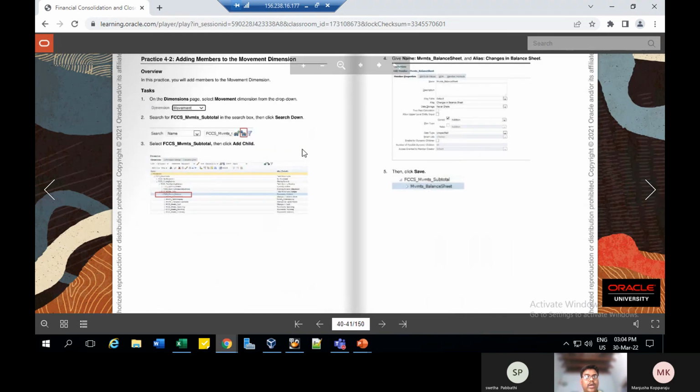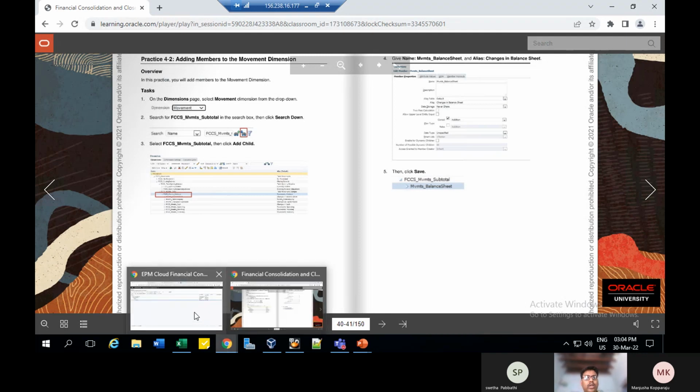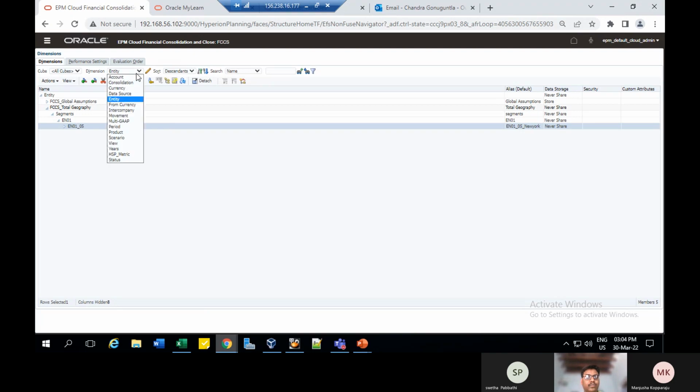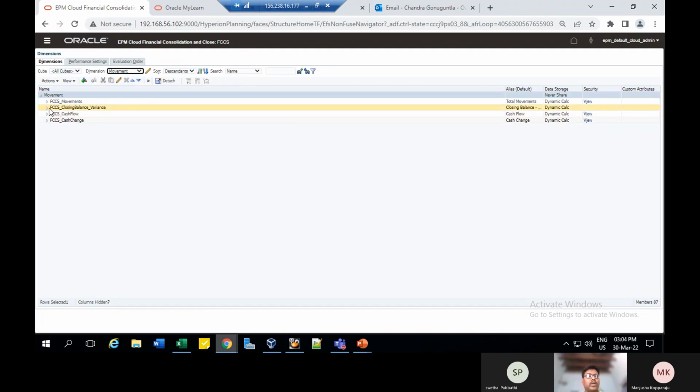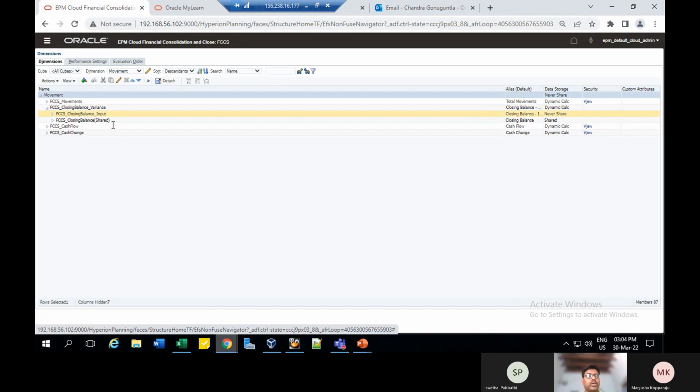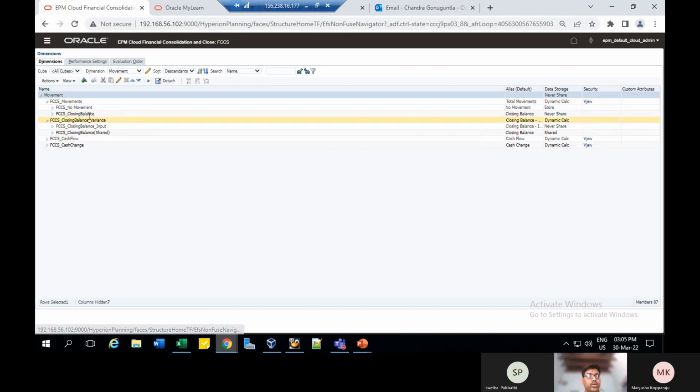So next topic under practice 4.1 is adding members to movement dimension. For this also same procedure under dimensions we drop down. We need to select the dimension as movement under FCCS subtotal. The movement under closing or FCCS movements.